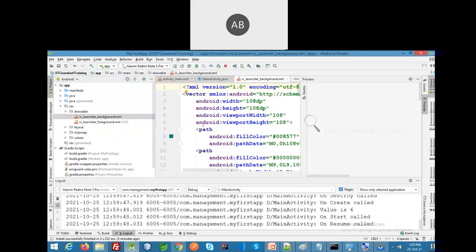Remember? When your app launches, when I showed you, this is that icon.